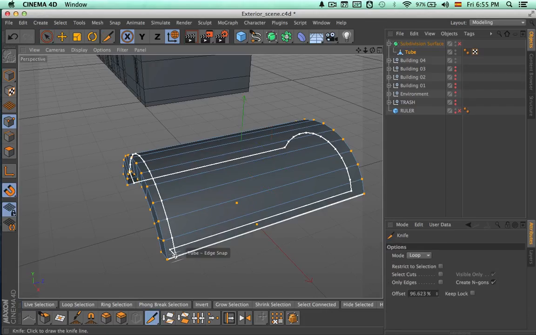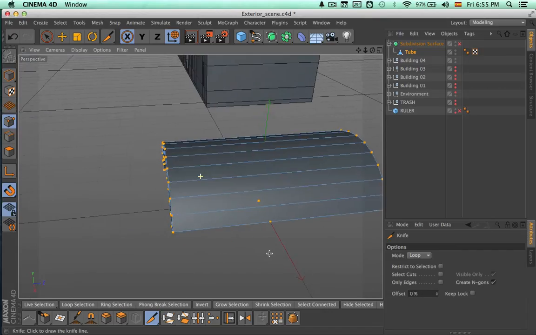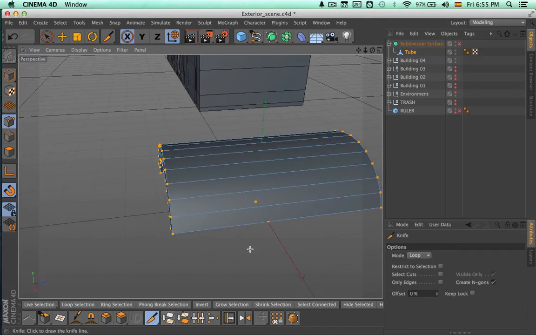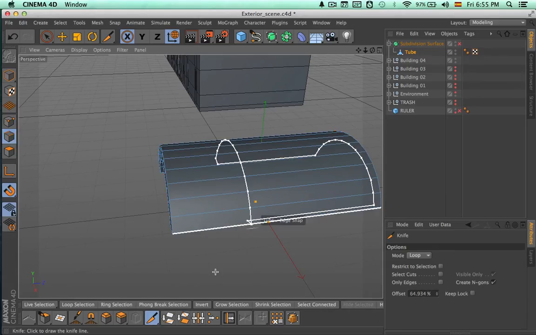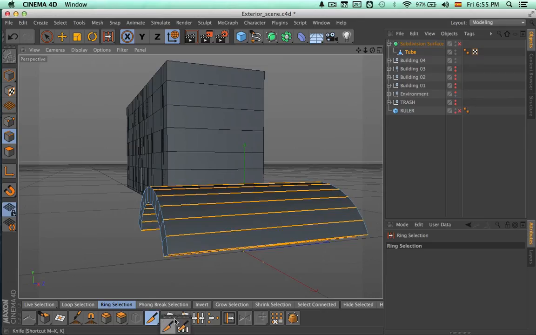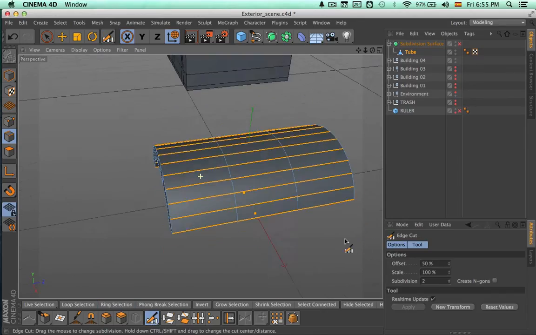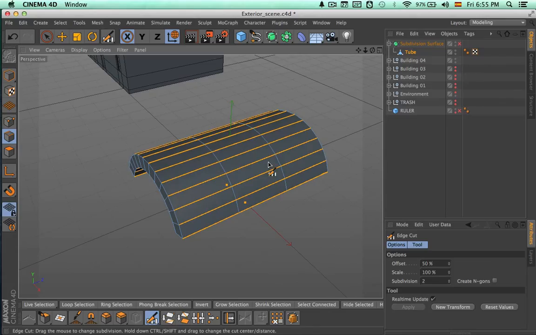So we're going to just select the knife, and we're going to go to the edge mode and select all of those edges and select the edge cut tool and just cut it like that.